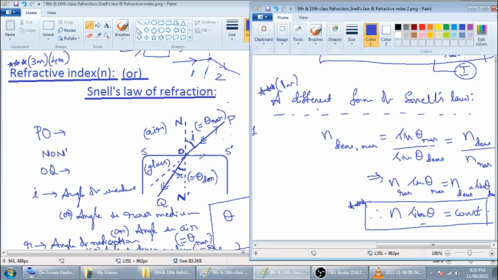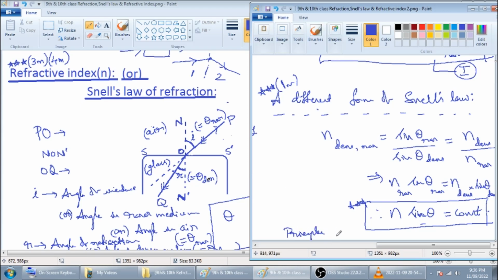Though it appears very simple, it is not a separate principle. It is directly a consequence of Snell's law of refraction, especially the final form of Snell's law of refraction. The final form also is not completely different. It is obtained from the initial form only. Just by a little modification we are getting this, but this is found to be practically useful. Especially it's giving the very important principle of reversibility of light. So what we are getting is a new principle called the principle of reversibility of light.